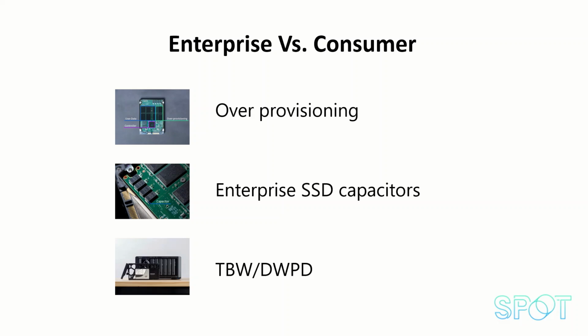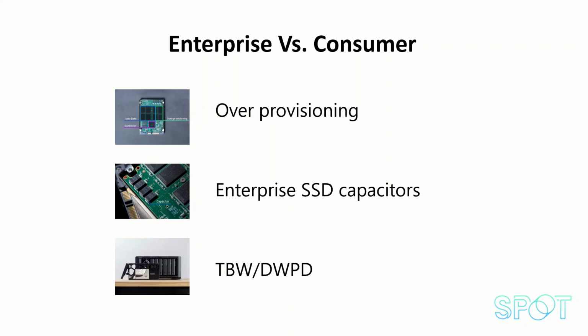In addition, enterprise grade disks tend to include PLP or power loss protection in the form of an onboard capacitor. Now this does two things. If there's a power loss, it safely flushes the in-flight data to the persistent or non-volatile memory and maintains the integrity of the SSD mapping table so that the SSD is recognized and usable again upon reboot.